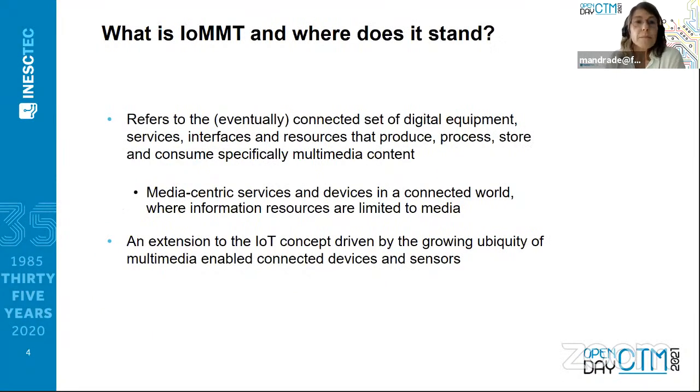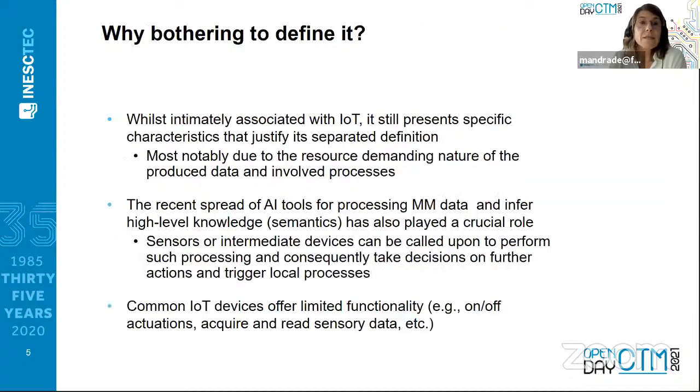Okay, so IoMMT basically is the set of connected digital equipment, services, interfaces, and resources that deal specifically with multimedia content. One can say that it stands for media-centric services and devices in a connected world where data is confined to multimedia. So it is in fact an extension to IoT, as one would expect, and it is driven by the great popularity of multimedia-enabled connected devices and sensors.